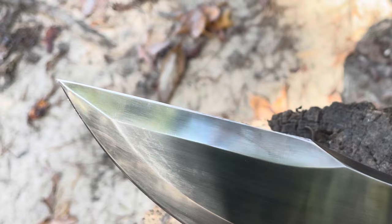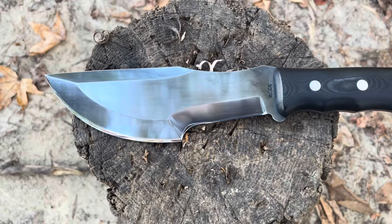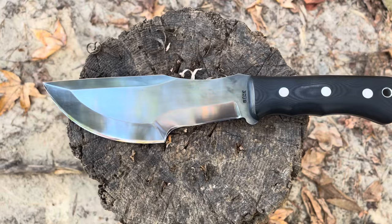Now these WSK knives are modeled after the original tracker used in The Hunted. So if you want the movie tracker knife, this is the product line you're going to be looking at. The one showcased in The Hunted had the saw on the back. I'm sure I haven't been into trackers as long as many of you watching this video, but from what I gather, these WSK trackers are the originals.